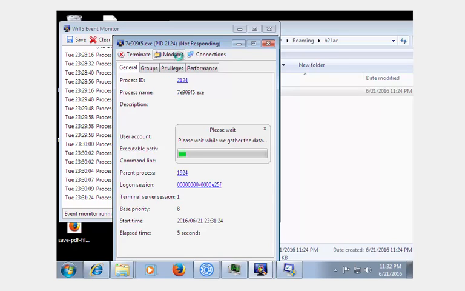But what the modules view does is basically give you what type of DLLs are associated with this specific application. It can even dig deep down and show you the DLL files this application is using. And connections could show if there is an IP address trying to connect to your computer. So those are the things you want to note down, the IP addresses, because that's going to come in handy when you work on your firewall to block those IP addresses.